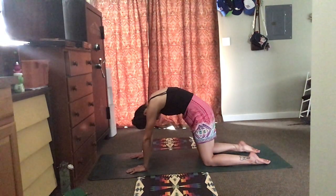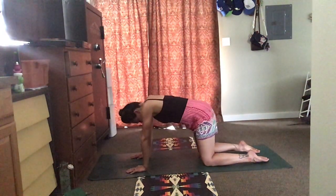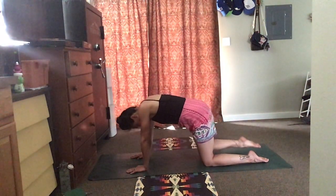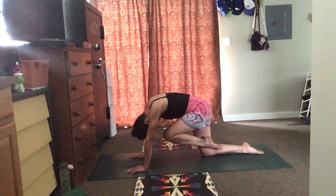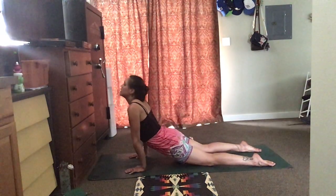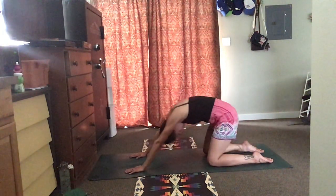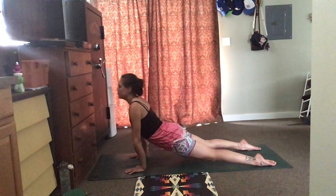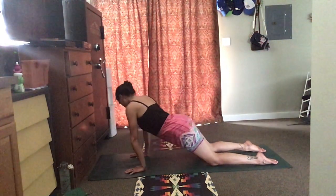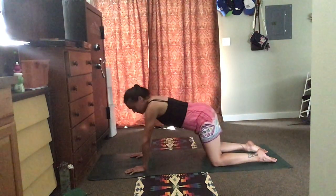And now find some movement that feels good to you. Maybe you continue the cows and cats. Maybe you bring this into circles. Or maybe you bring your leg in. Just some ideas to create a movement that works for you. Just make sure anything you do on one side, you even out. So if you're gonna do knees or anything like this, stick with like 2 each side so you can really stay even. Or maybe you wanna send yourself forward to an up dog or a plank, and then back down into child's pose. Just find that movement for you. We'll spend about 5 more breaths here.